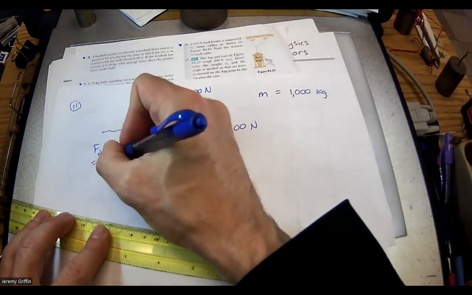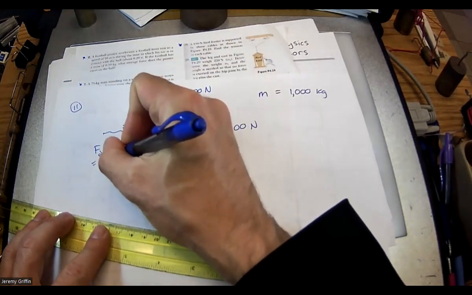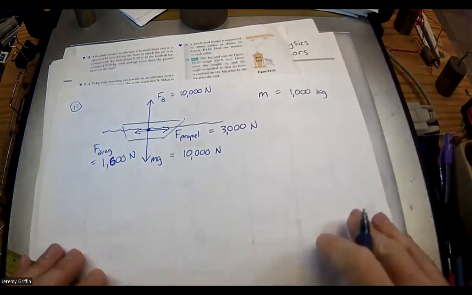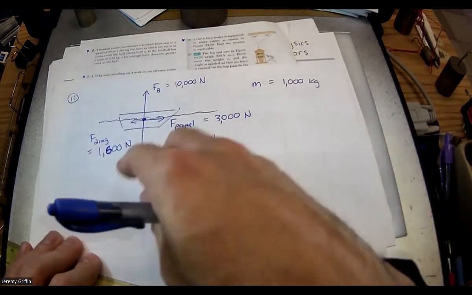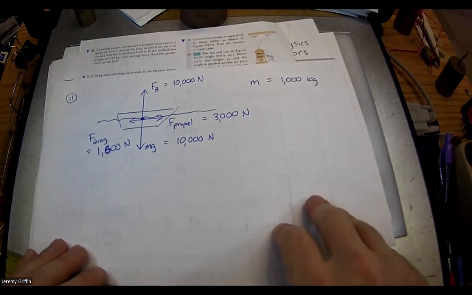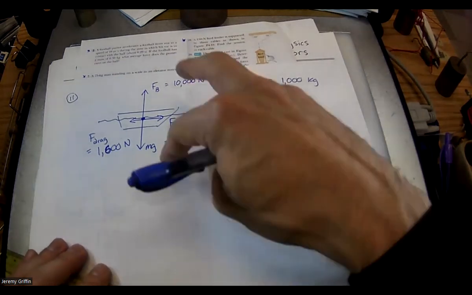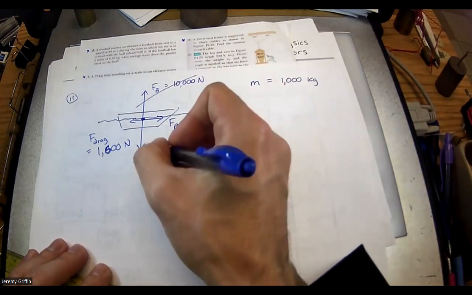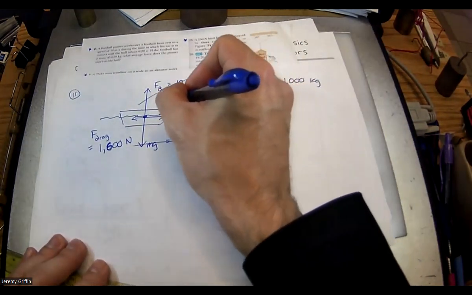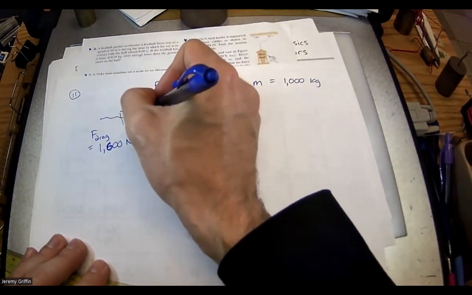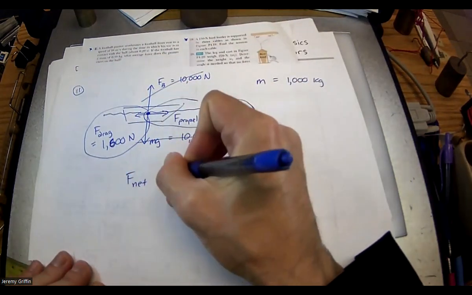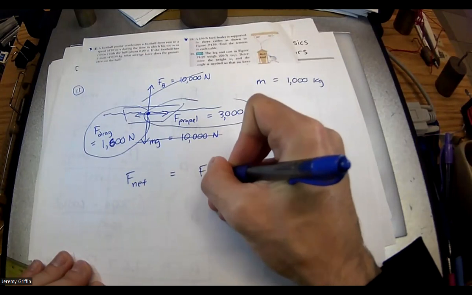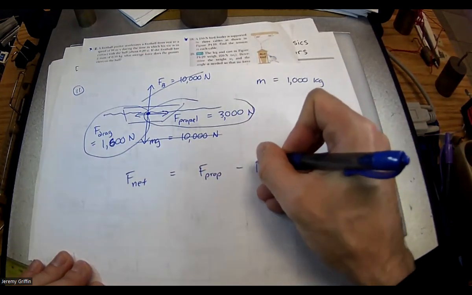Nah, I should do it. Here, let's do 1,600 about that. All right, it's got 3,000 newtons propelling and 1,600 newtons drag. Okay. All right, guys got that? Got 4 forces. Okay. Now, again, the 2 verticals are going to cancel, so I can just ignore those. Okay. But the net force then is going to come from these 2 horizontal forces. Okay. So F net is F propel minus F drag.